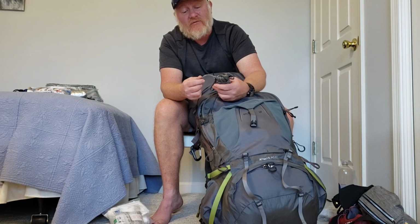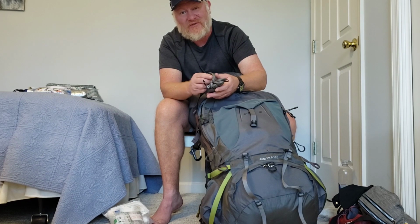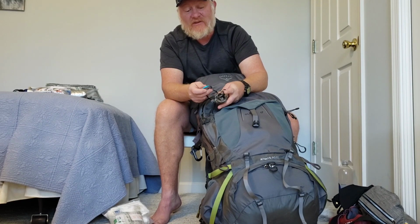I've had several ropes break on me, so I got real tired of it and went with a heavy steel. I've never had any problems with this stuff. This stuff is lighter. There's a reason why there's steel in the word. It's strong stuff. And then I had just a regular climbing carabiner on here, but I found this.